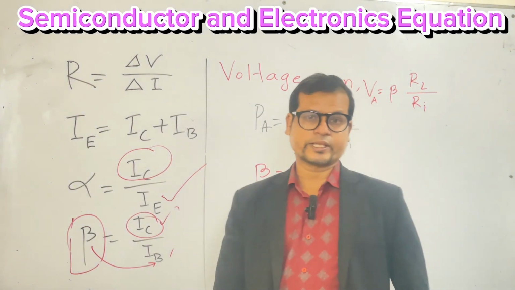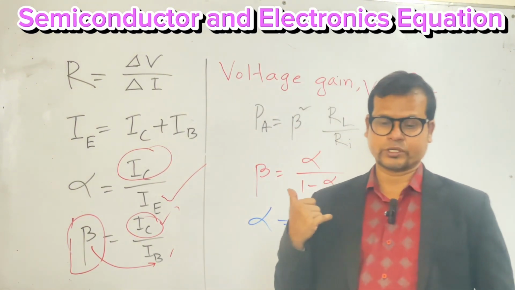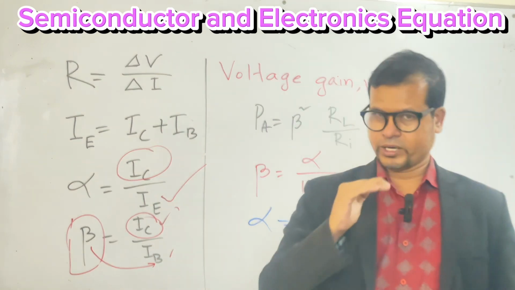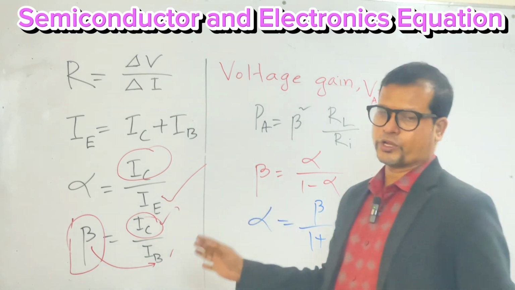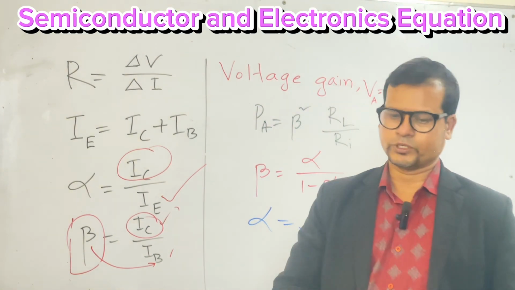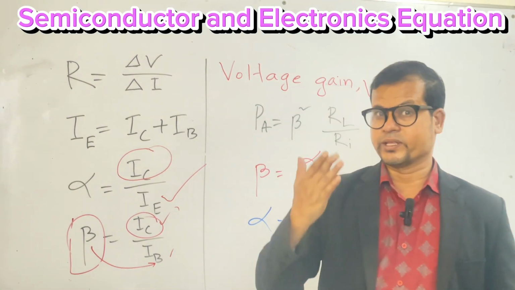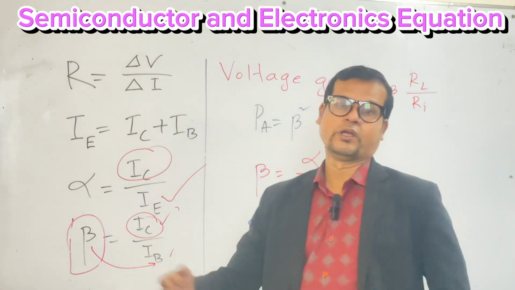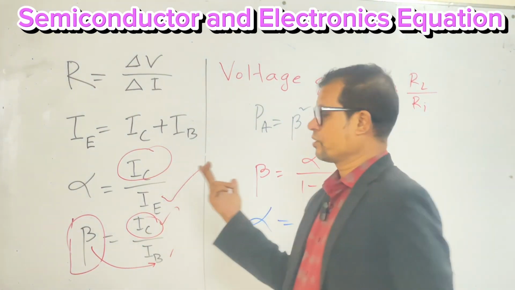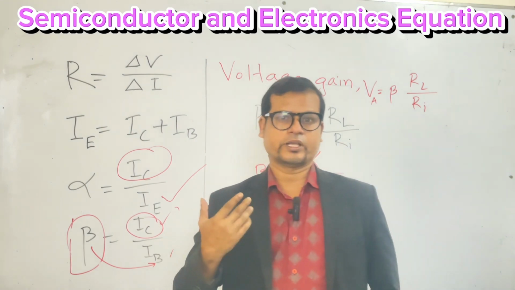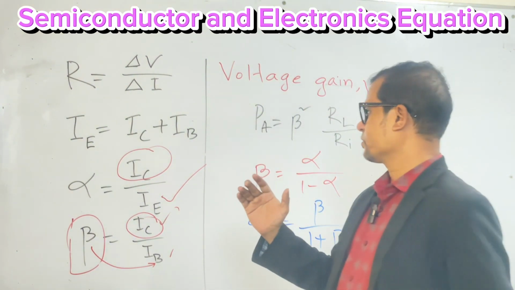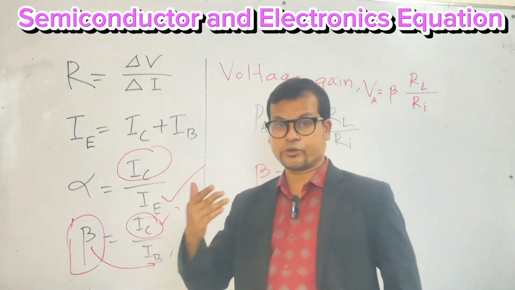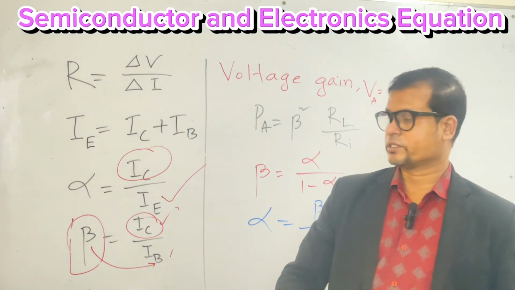Again I say, if you can remember these equations, you can solve 95% or 99% of the mathematics. Without remembering these equations, you can never do any type of numerical problem. Just by remembering these equations, you can solve C-type questions from any creative question. That's why memorizing the equations is very important.